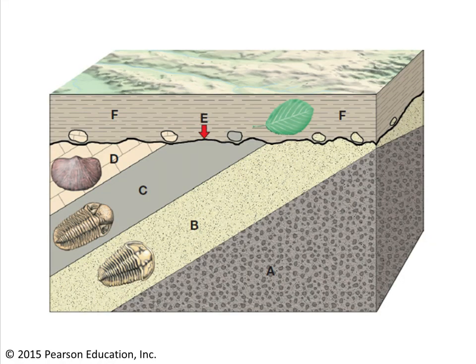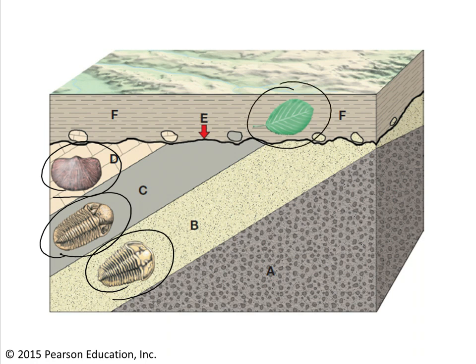Okay, so now, based on that demonstration, I hope you have a better sense of how angular unconformities form. There is one other thing in this diagram that we should probably talk about, and that is the fossil content here. You can see that there are diagrams of key fossils in certain layers, and we can use that information to figure out when those layers were deposited.